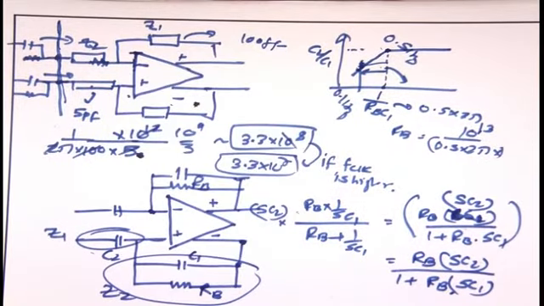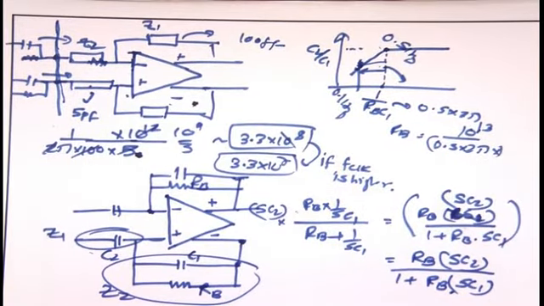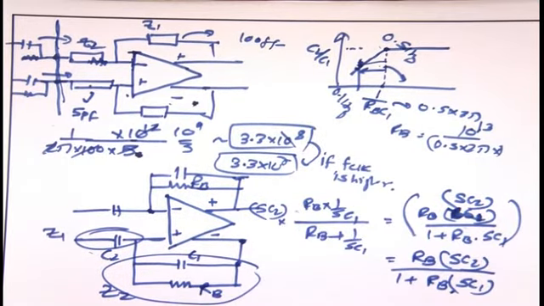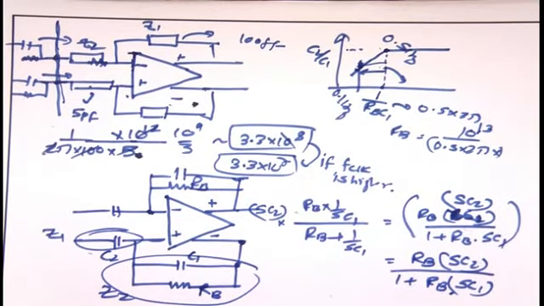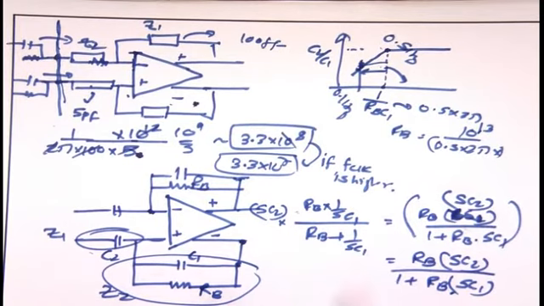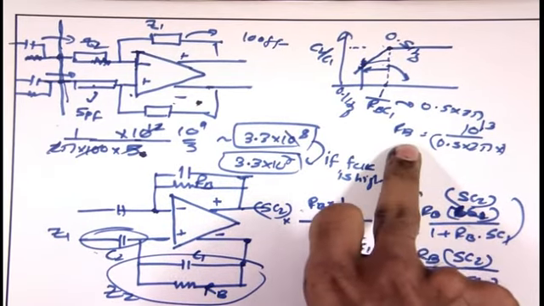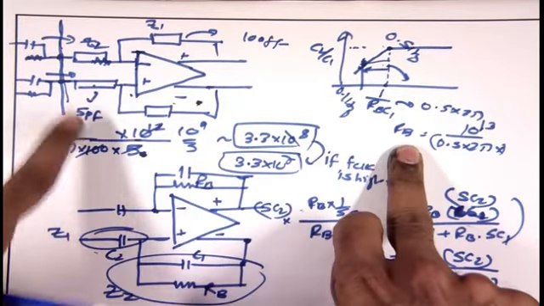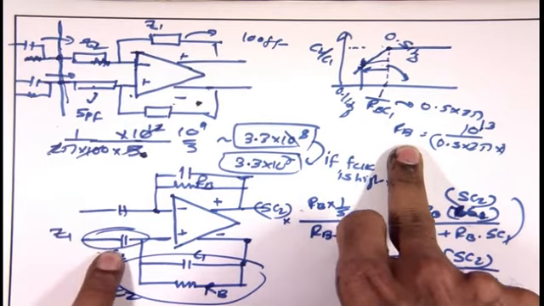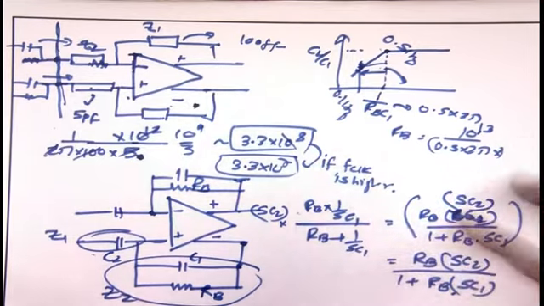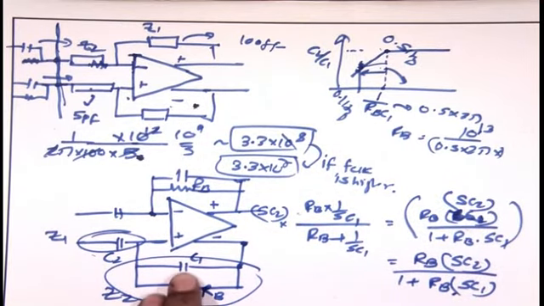Now, we have encountered a problem. The RB value required is coming too huge. So one may say that, okay, let us go for a larger value of C1. That will reduce the value of RB required, at least a little bit. But again, the problem is that if you use larger C1, the C2 required will be larger. And if C2 required is larger, the input impedance is also going to reduce. Again, there is a fight. We cannot really resolve it just by choosing a larger value of C1. So we are forced to use certain alternate techniques.